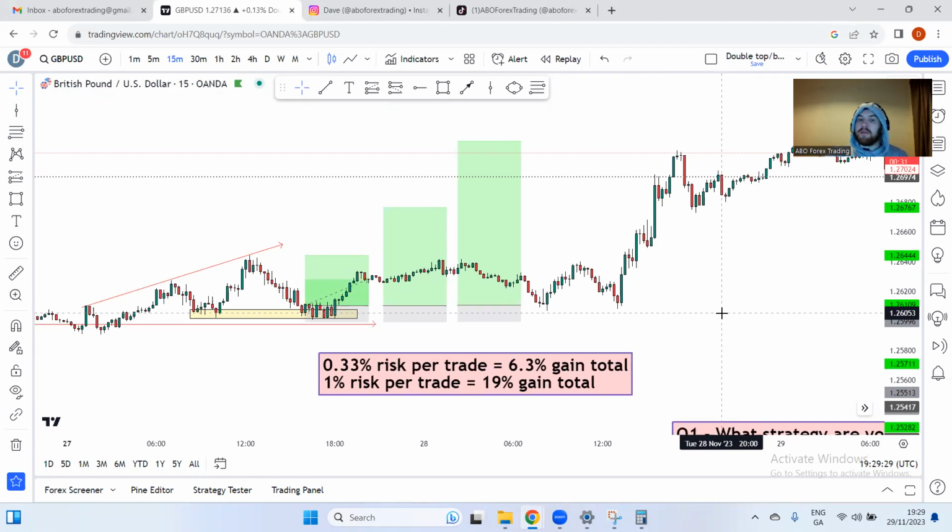Plus the fact that even if you have a laptop by your side every day, your day-to-day job might not give you the time to look at a chart on a regular basis. You're just going to set a trade in the morning, look at it every now and again, and if you don't see the trade, you're not going to take it. But let's say, for example, you see a trade. You want to be able to get the higher gains, but you won't have time to adjust your stop loss if it starts moving off in your direction.